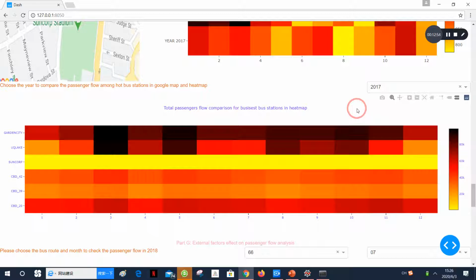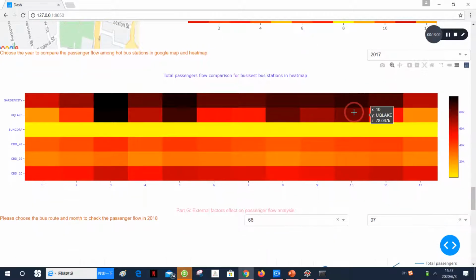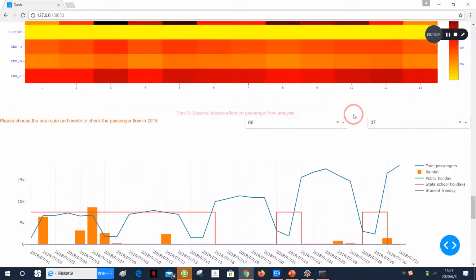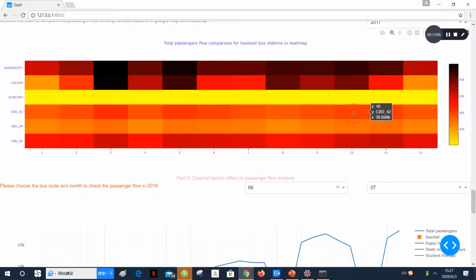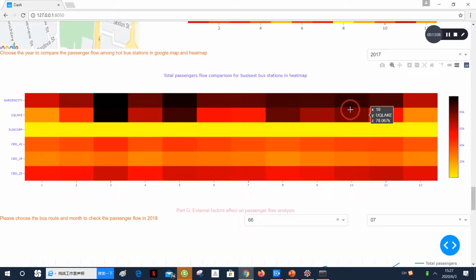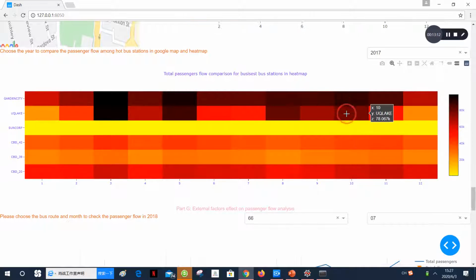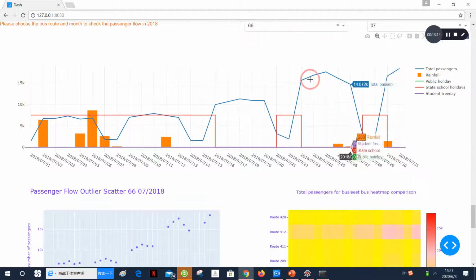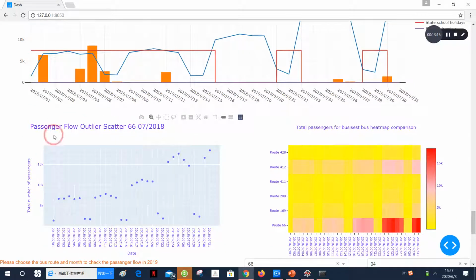While the factors like rainfall, holiday, and public holiday are more suitable to be analyzed with the daily data. So, the outliers could be found in the scatter plot here and the heat map.